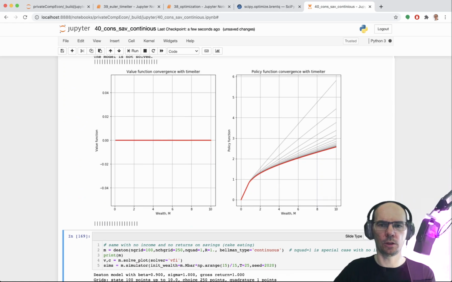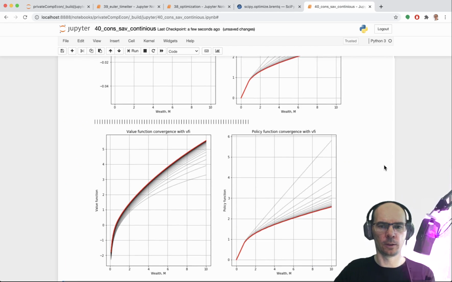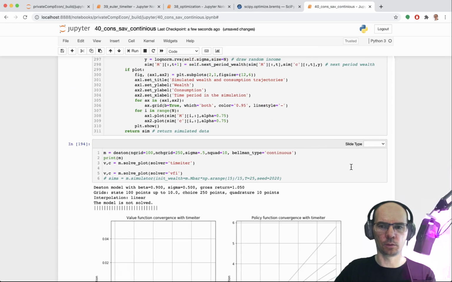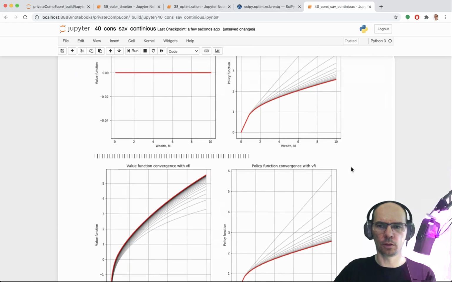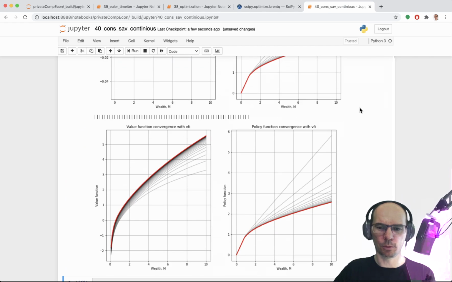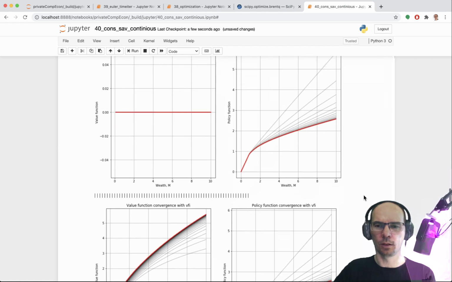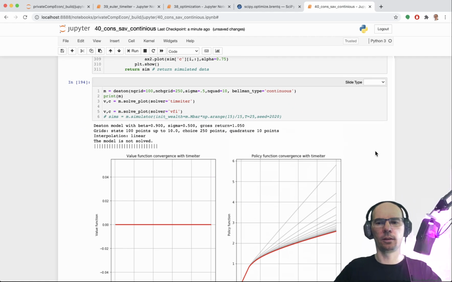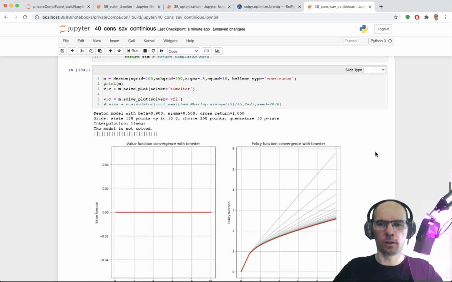This is the time iteration. And, oh, we can already see that it takes more iterations to solve it with VFI. And this is the VFI with continuous Bellman. Do we get the same policy function in the end? So it's starting to sort of go off the 45-degree line at around 1 and goes to 2 and between 2 and 3, closer to 3. It seems to be very similar. And as you can see, it converged within fewer number of iterations. Okay, well, that's good news.